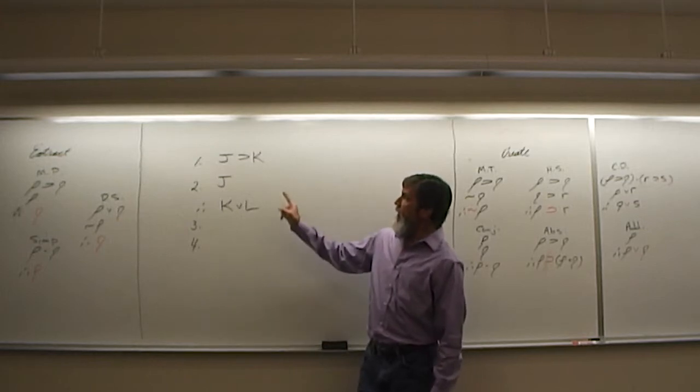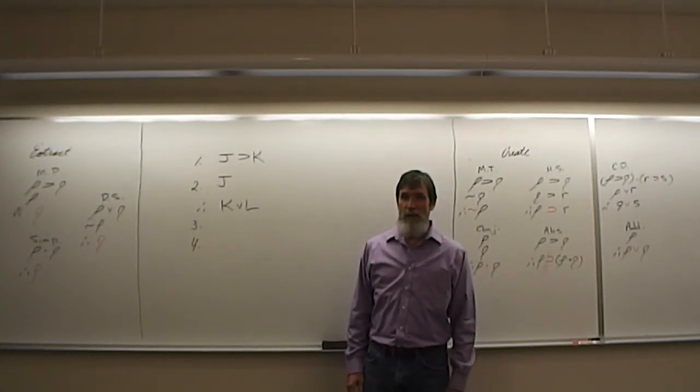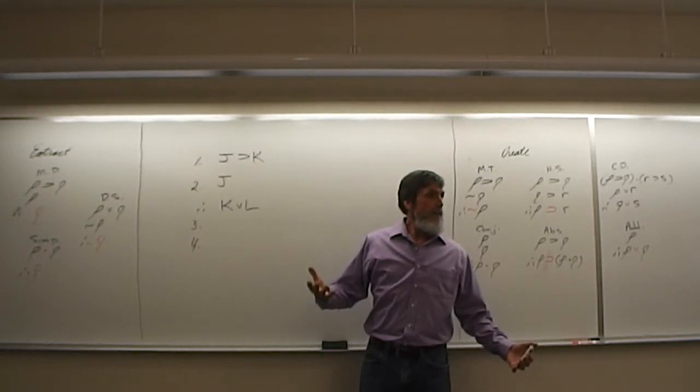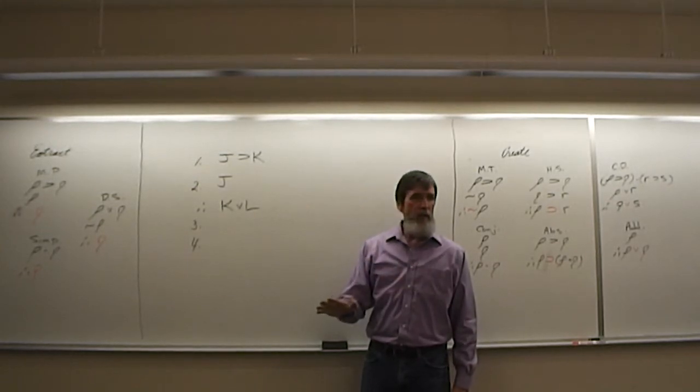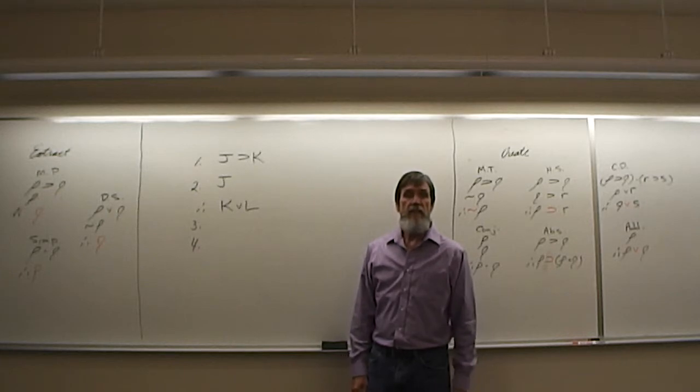So, if we were to use those as the premises of modus ponens, you should all be able to tell me what our conclusion would be. K. All right, we could have K anytime we want it. We have everything we need. Should we need K, it's there for the taking.